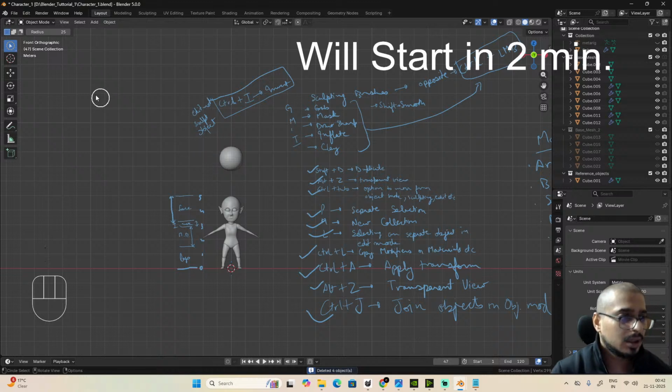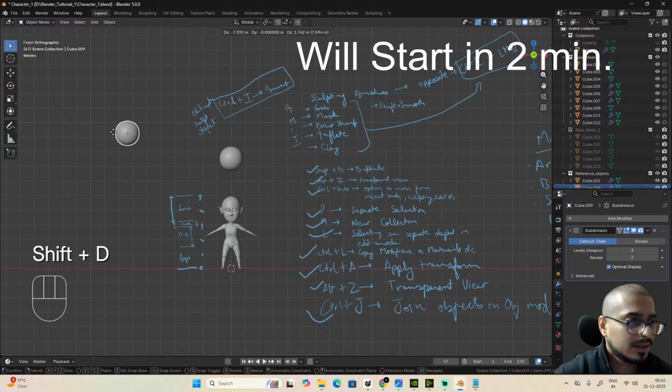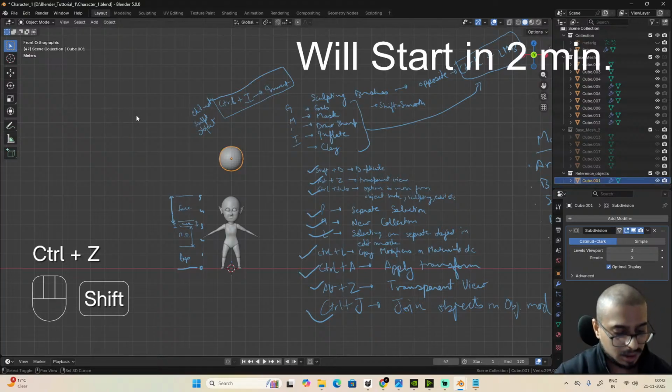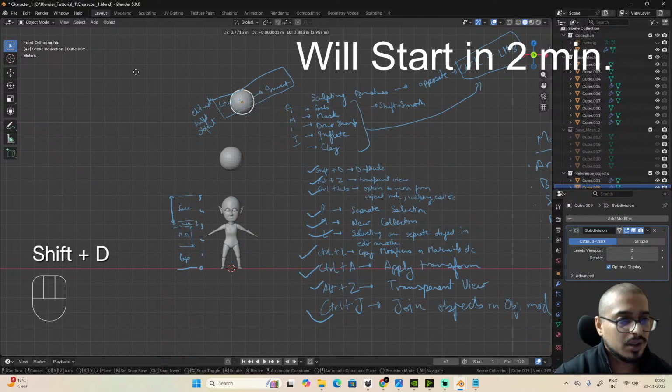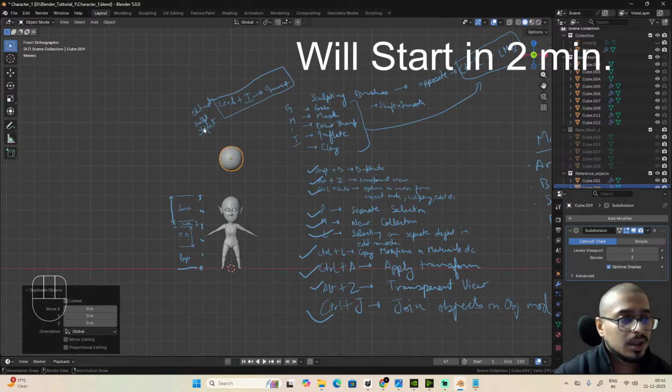One more thing to bring to your notice, I'm again in box select. So if I select this again, I press Shift D and move around by moving my mouse, hovering my cursor in the 3D viewport. Basically, if I press the right mouse button, the cube will get placed exactly at the position we started from.